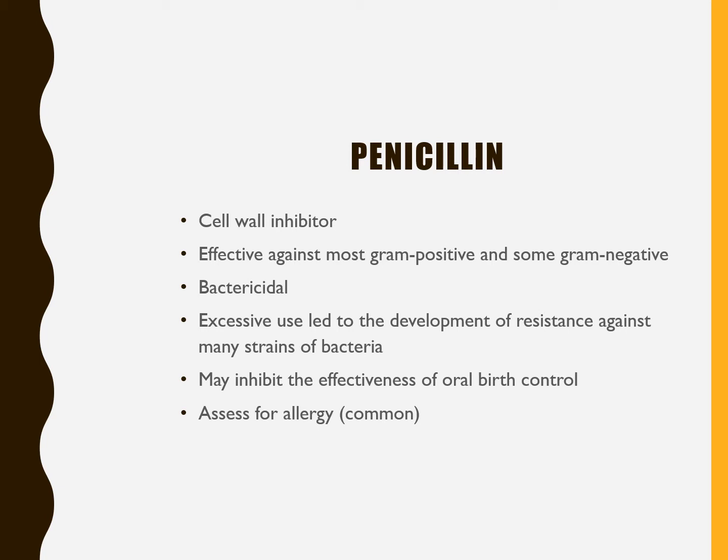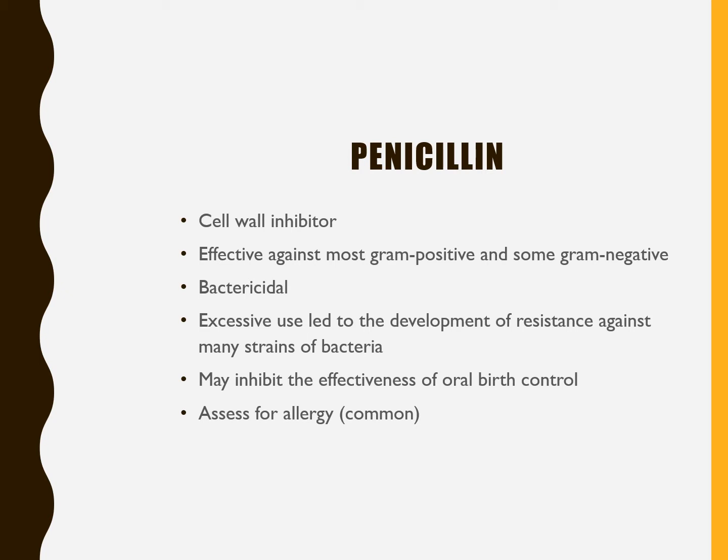Penicillin was really the first antibiotic that was mass-produced, and that was back in the 1940s, and we used it. I was not born in 1940, but they used it for everything. Okay, everything: colds, flu, upset stomach. Let's give penicillin. It just seemed to cure everything. It didn't really, but it was so new and novel and worked so well on the things that it should that doctors just started prescribing it. And because of that, we have seen it lead to a development of resistance against many strains of bacteria. So we now use it in a much more narrow spectrum view.